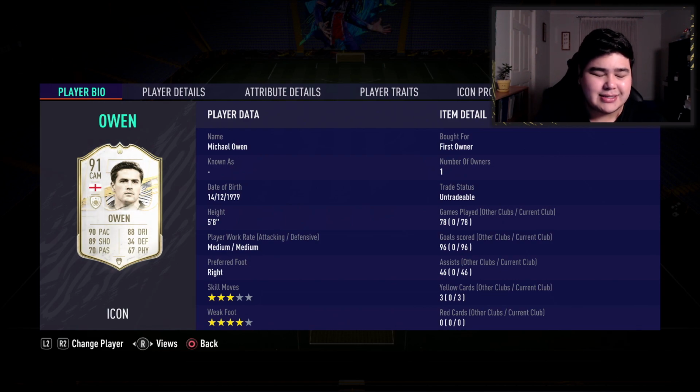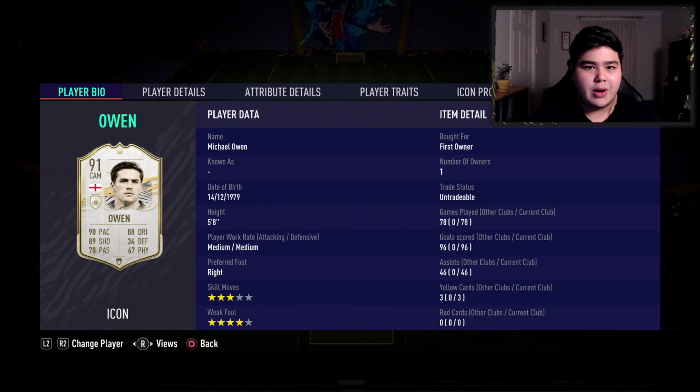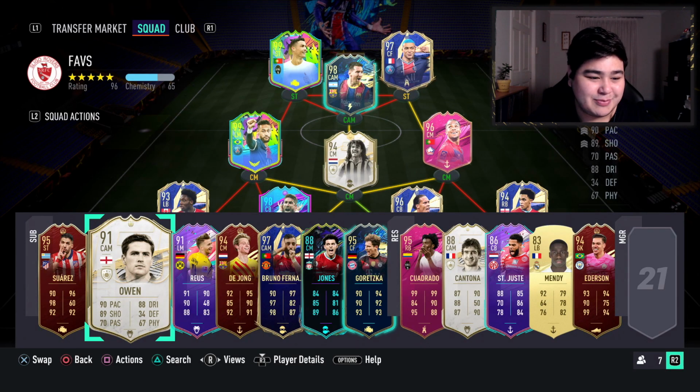I bought his 86 as a meme back in the day because I used it as an icon investment for icon SBCs, but obviously they didn't require icons and they just dropped, so I kept them, I used them, and it was pretty decent. So when the prime came around, I ended up doing that, and then obviously recently we just packed the moments. But as you guys can see, we have 78 games, 96 goals, and 46 assists with the card. Also on top of that, we got a 29-1 with this card, so I don't know how that happened, but hey, there's Michael Owen. He did bits for us on the club.